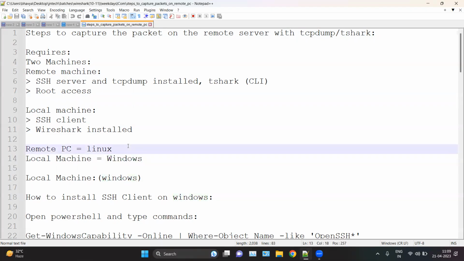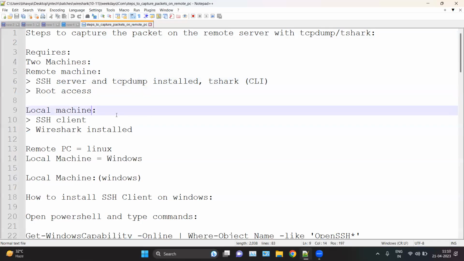Now we need some requirements on the remote machine as well as the local machine. On the remote machine, we need an SSH server enabled, and tcpdump or TShark, either of these installed, and root access for that remote machine.